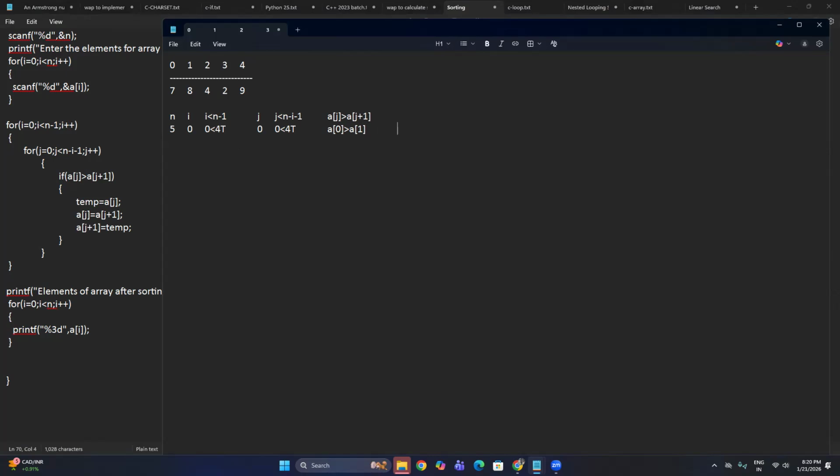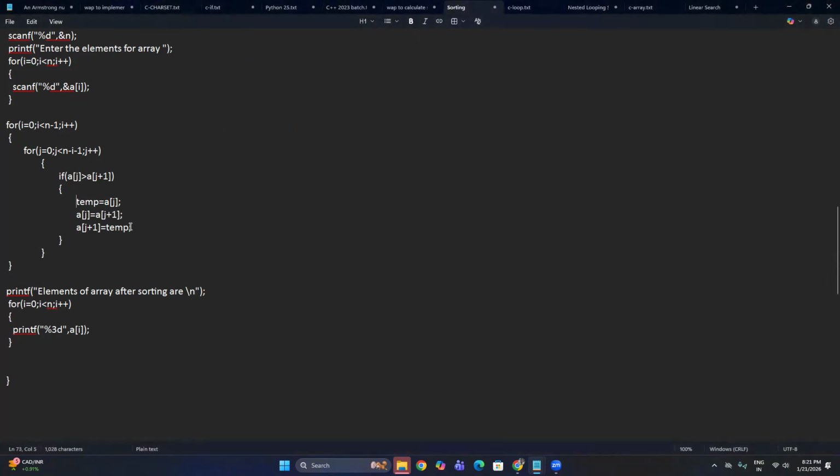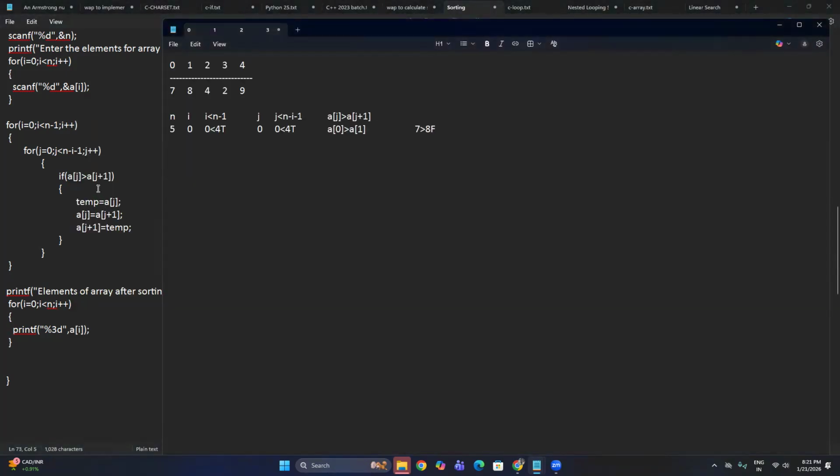That means comparison is between a of 0 and a of 1. a of 0 is 7, a of 1 is 8. Comparison between adjacent elements. So that means 7 is greater than 8 is false. When it is false, these 3 lines will not work, right? But still j condition is true, so it will go to j plus plus.